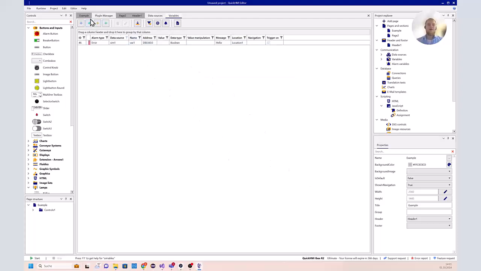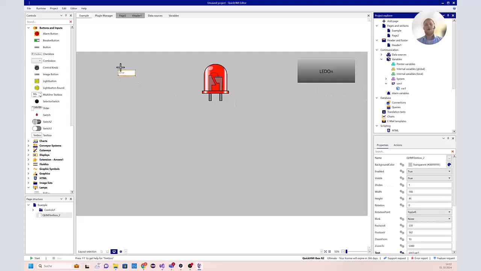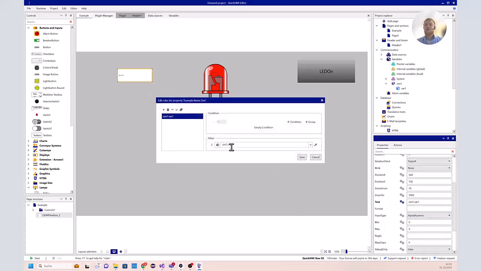If you now go to our main page, you can navigate to Project Explorer. Under the point variables, you can see your data source and our variable. If we now drag and drop our variable on the view, it will create just a text box which has a rule with the value of our variable.